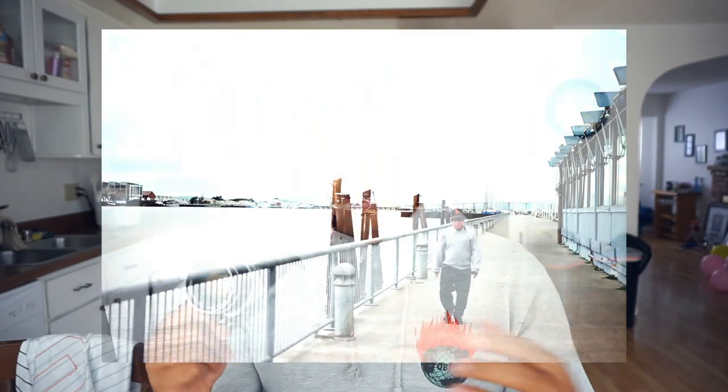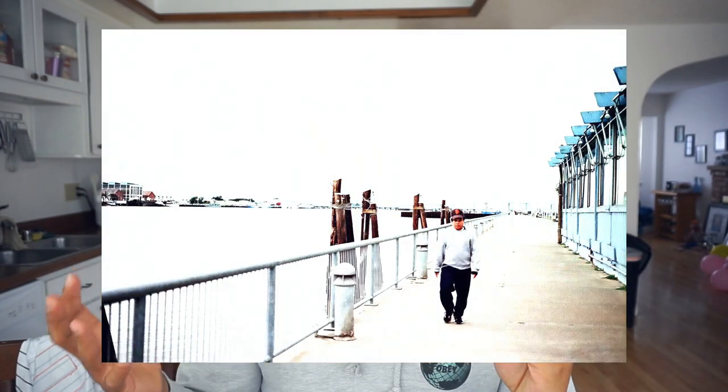Without a light meter, you can underexpose your shot — meaning the camera settings don't let enough light in, resulting in a darker image — or you can overexpose, letting in too much light and making your shot turn out really bright. Just because your camera doesn't have a light meter doesn't mean you can't use it. There are two methods I know of and use every time I shoot cameras without light meters, and they're proven to work.